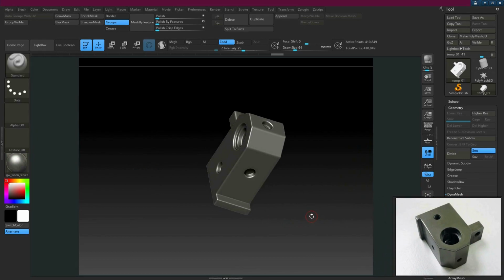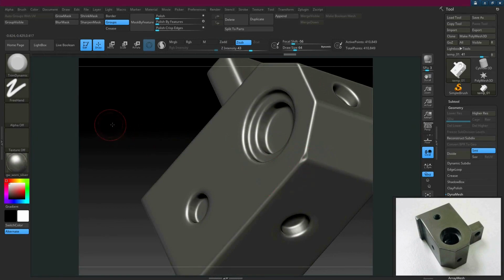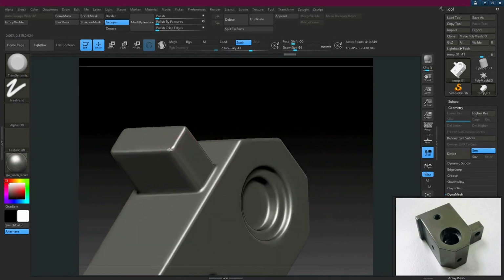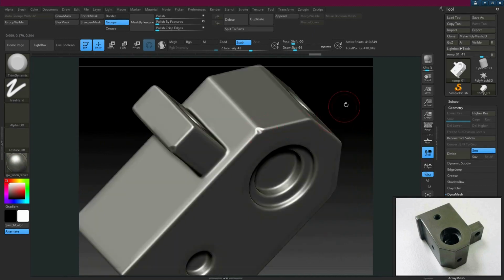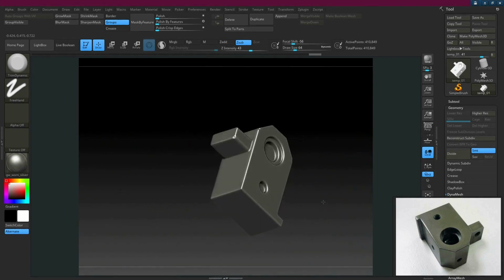Of course, what you're going to want to do is go to the Trim Dynamic brush, and you're going to want to beat up some corners. I'm just using a mouse right now, which we're not going to be doing later, but as you can see, you're going to want to make some imperfections, of course, to make it a bit more personal. For the sake of this, that's all I'm going to be adding.